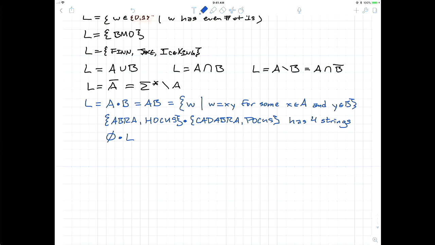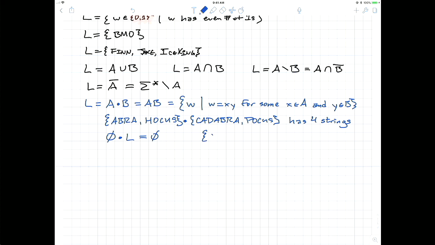Well, any element in this concatenation I can compose by taking an element of the first set and putting it together with an element of the second set. How many different ways are there to do this? 0, because I can't choose an element of the first set because it doesn't have any elements. So the empty set concatenated with L is the empty set.